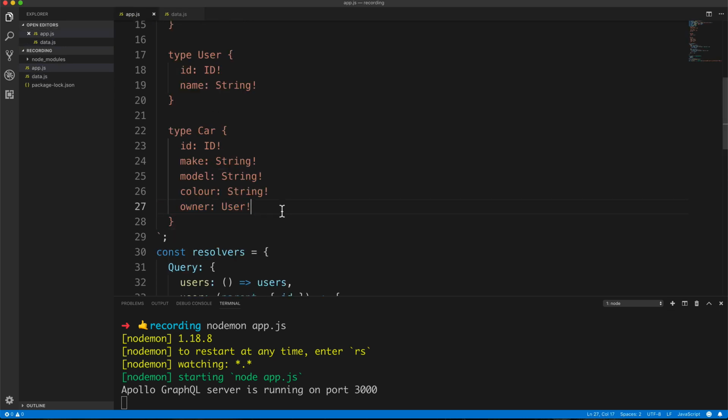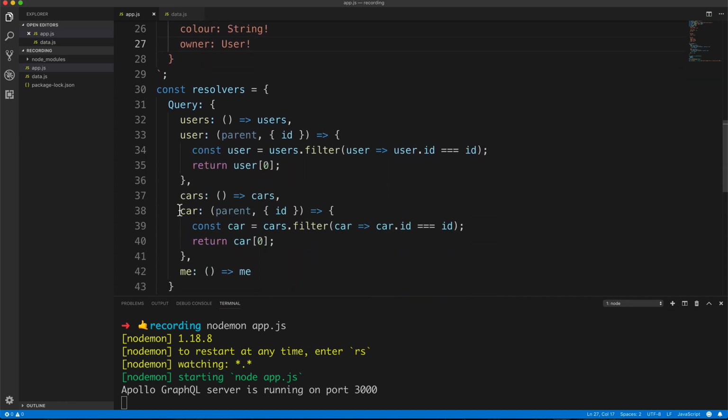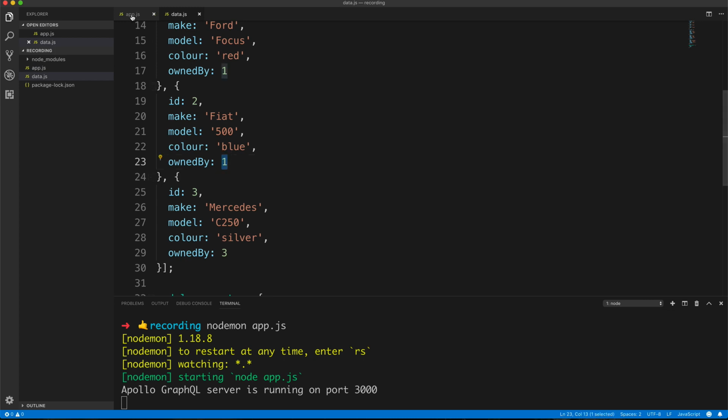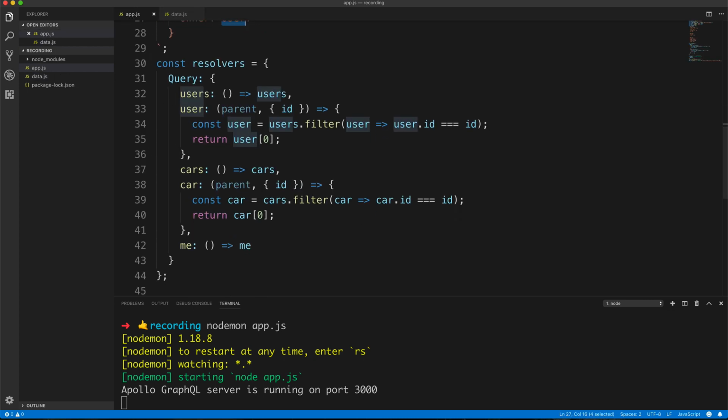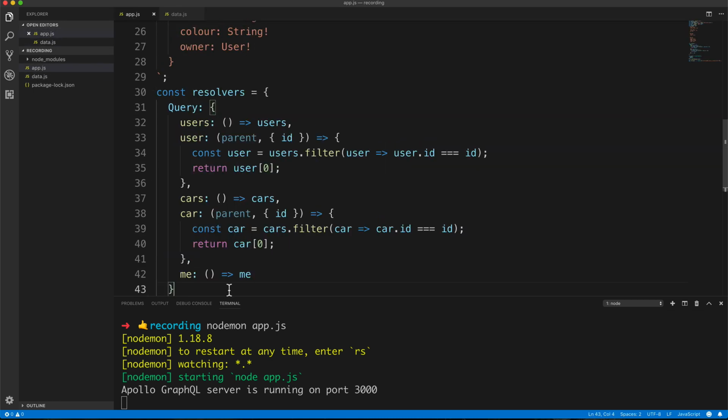So this means that the default resolver function is not going to work, because it is never going to return a user type, right? It's always going to return this number. So this means that what we need to do is to create a custom resolver explicitly targeted for returning the actual user information based on the owned by property that we added. So how can we do that?